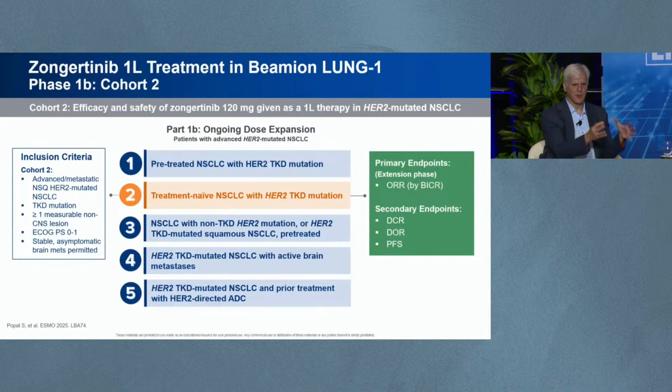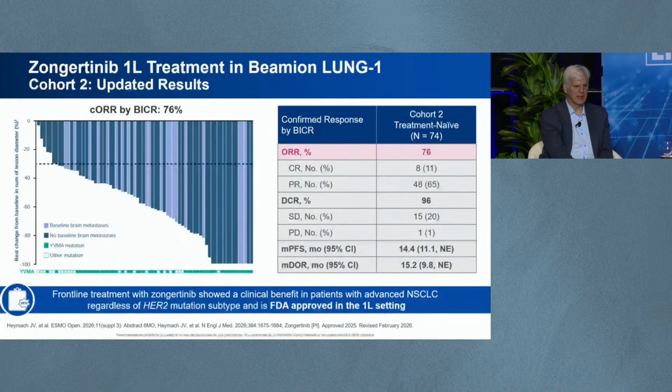And let's again first focus on zongertinib, and this is now cohort 2, treatment-naive patients with HER2-TKD mutations in this particular case. And here what you can see is a response rate of 76% for this very specific cohort, extremely high. As you can imagine, it's in the range of the osimertinibs of the world in a way. Median progression-free survival also is quite impressive, 14 months or so.